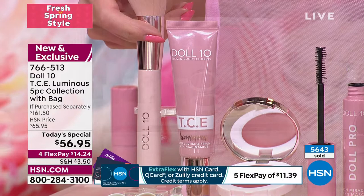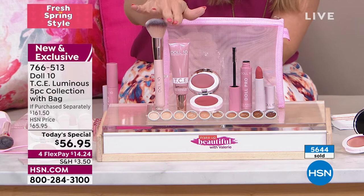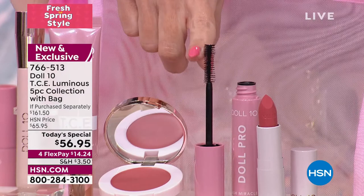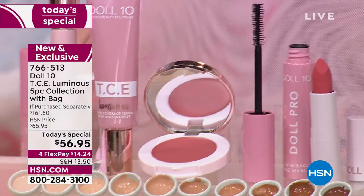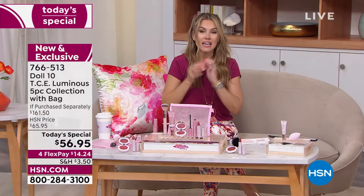You saw both Doris and her models using the foundation brush — it is light, it is fluffy, it's going to buff in and buff out all those imperfections and make your skin look absolutely poreless. That's just two of the full-size products. Then you're getting that mascara that makes you look like you're wearing falsies, but it's a gel formula with a beautiful custom brush that curls, conditions, and plumps your lashes. Plus you're getting a full-size, soft, creamy cheek flush and a full-size lip color.